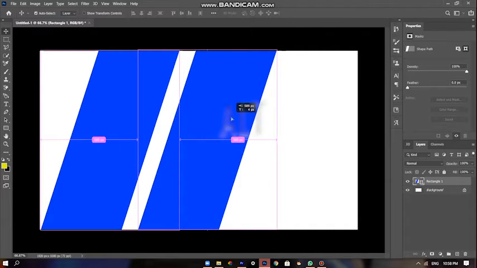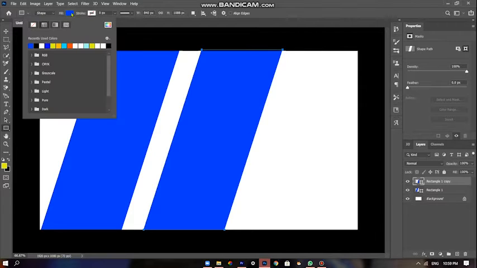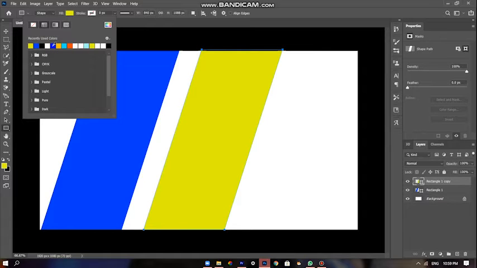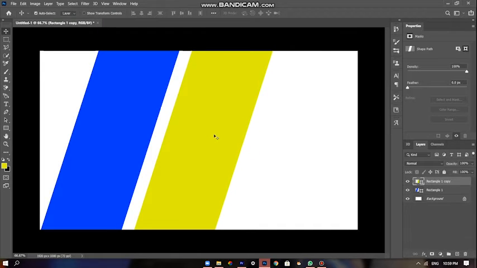So as you can see, a new rectangle comes. So then you need to change the color of this rectangle. So to do that, click on U key. So after when we click U key, it directs you to the rectangle tool again. After that, you can change the color from here. So I changed it, and go to the move tool and take your rectangle to the right using the arrow keys.